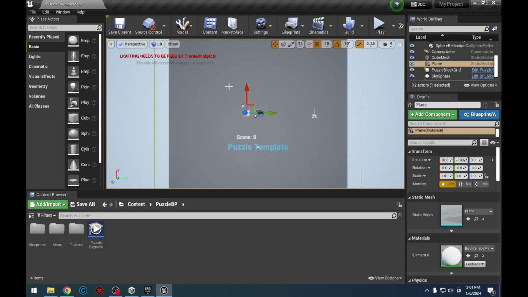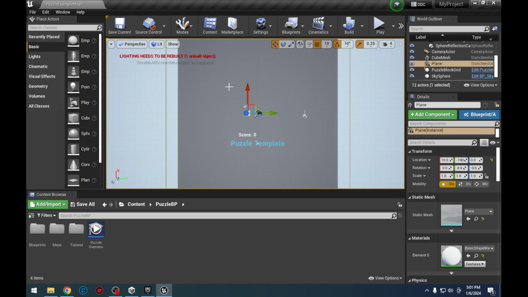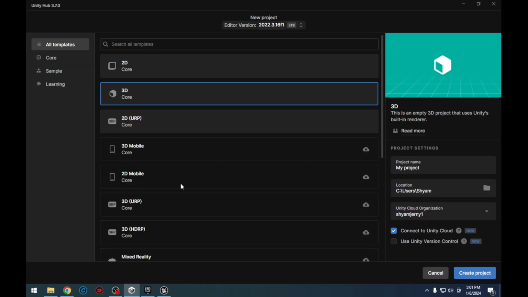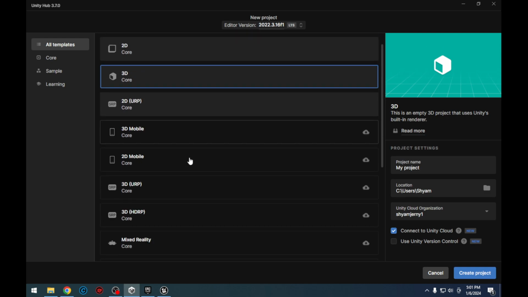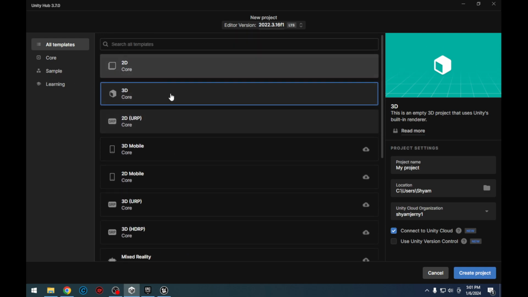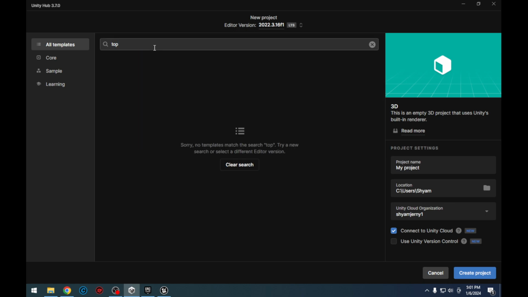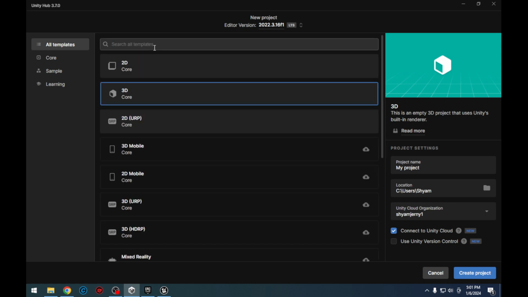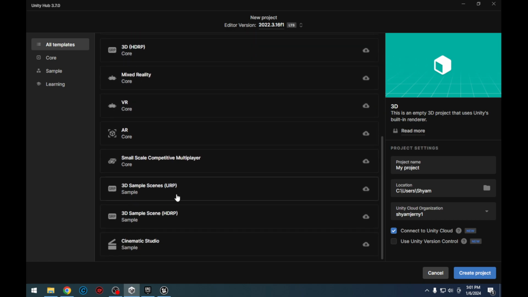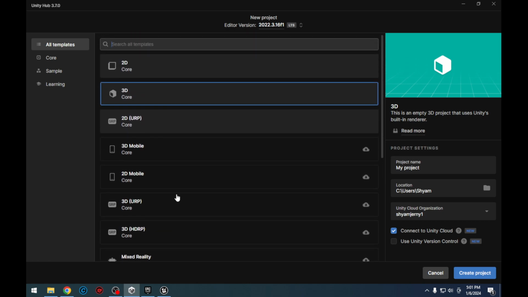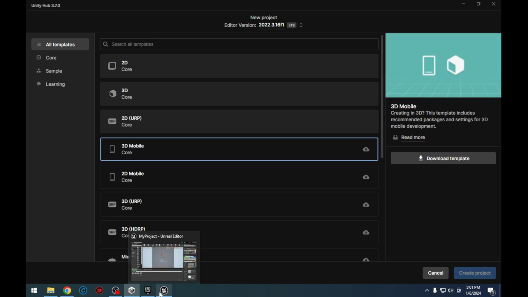Okay, you know what? I'm not going to make anything right now because I have opened Unity as well, I believe. Yeah, these are Unity templates, by the way. You can search for top. Okay, never mind. Anyway, Unity also offers something similar to this.